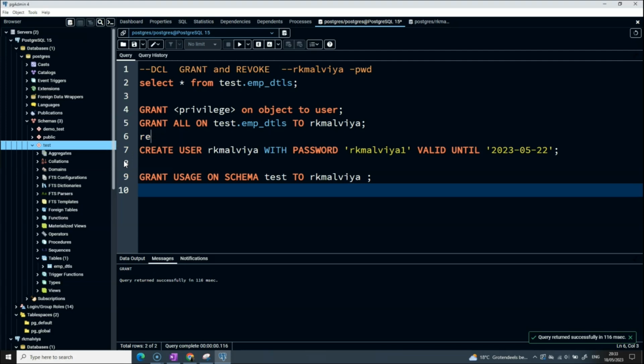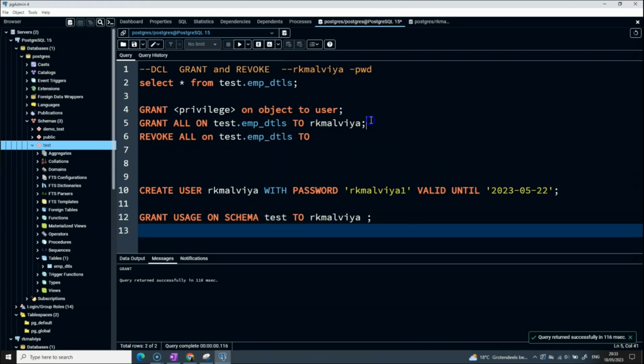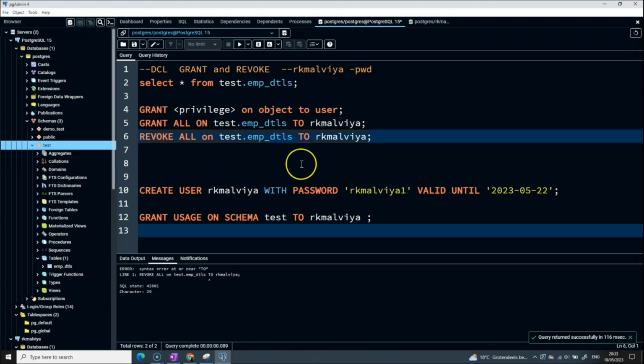Revoke all on this table to RK Malviya. It will revoke all the permissions on this table. Ideally this command should work, but there is some syntax error.